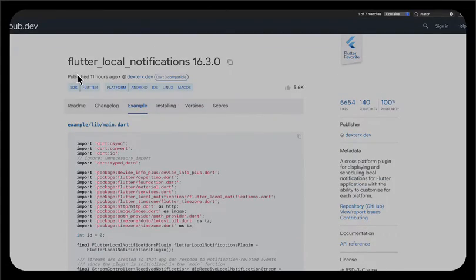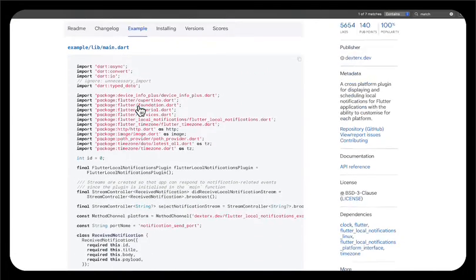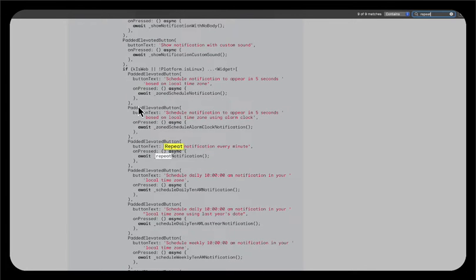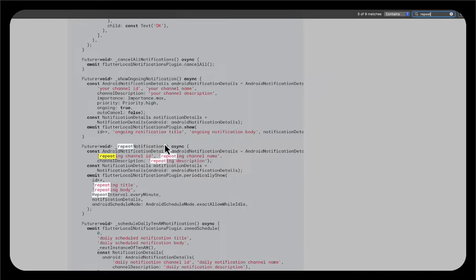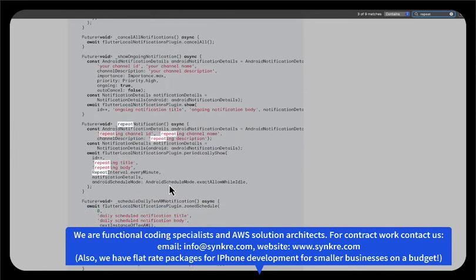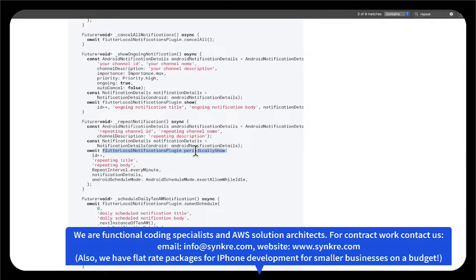there are a lot of examples. If you go to the plugin page, the Flutter Local Notifications plugin page, and you click on the example tab, this is where I am now, and then you go down, you would think that this is a classic example of a repeat notification. So let's say you search for repeat, and then let's see what you find, repeat notifications. The problem is that, let's see, what does it call? This is going to call periodically show. So basically, what you find under repeat notifications is very likely not what you want.